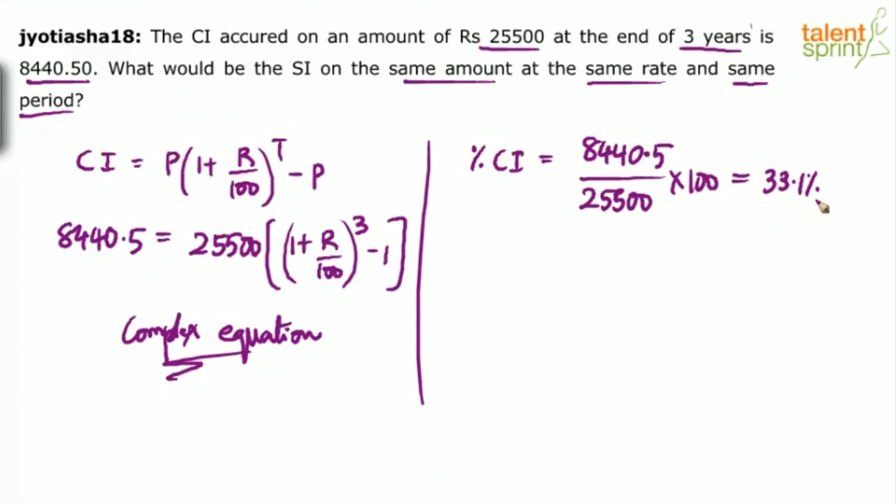Now you know that 33.1 percentage is possible. This requires that you have to be smart in calculation, but this is a very basic one which you have discussed many times already. When will the compound interest in three years, remember this time period was three years, at what rate would the compound interest become 33.1 percentage?